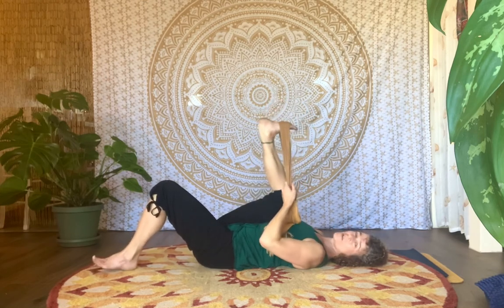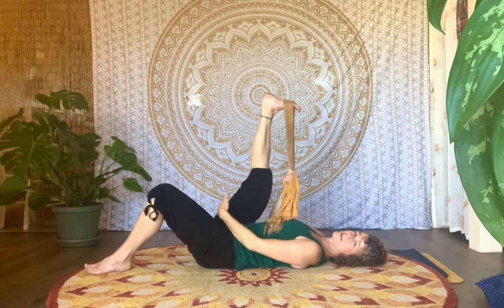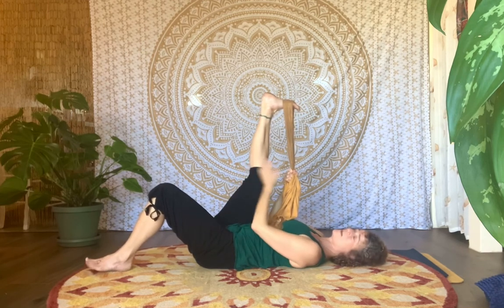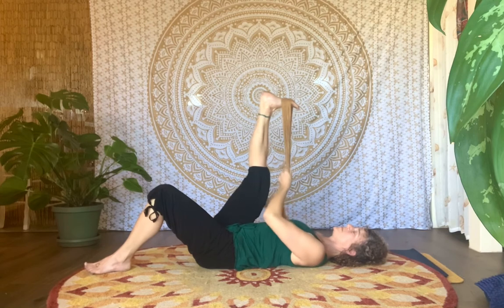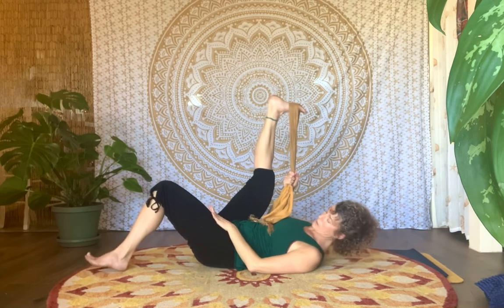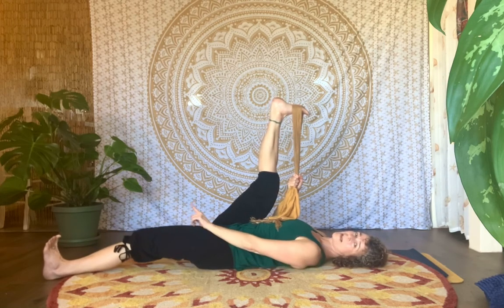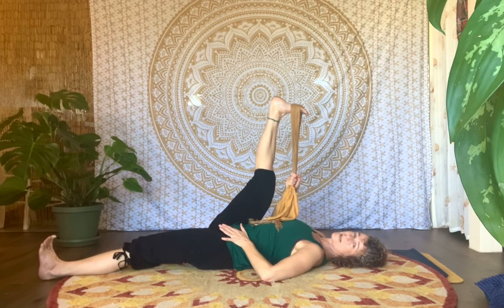So now I go a little straighter, and mine really, the knee does stay bent. I don't go that straight because it's going to hook in right there behind the knee. Feel that deep stretch. Noticing that. Now your other leg could stay bent right now. Totally could. I'm going to feel what it's like to straighten that leg now and flex that foot down there and press this leg down a little bit.